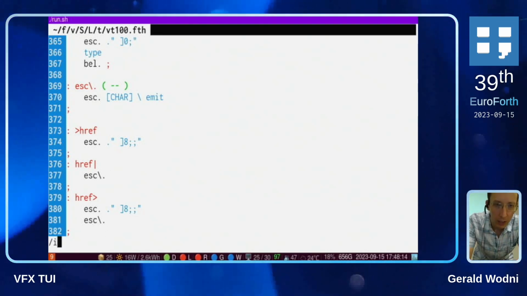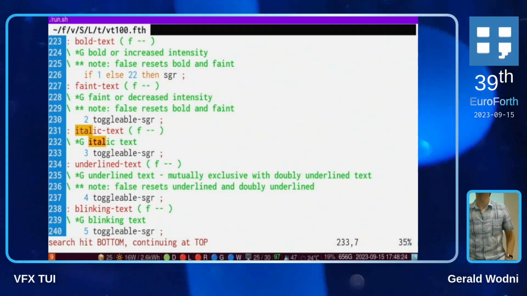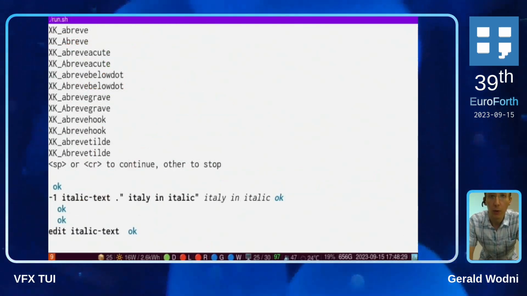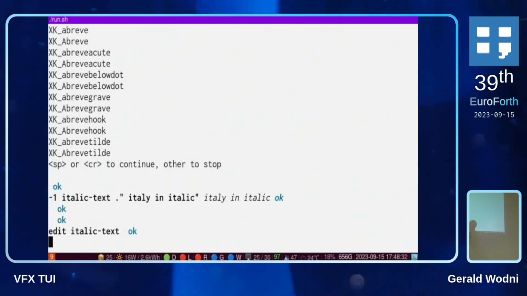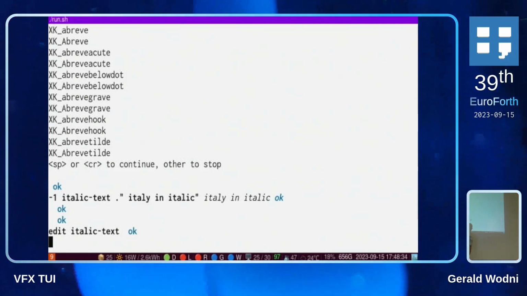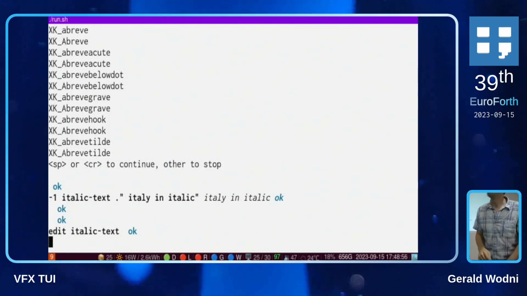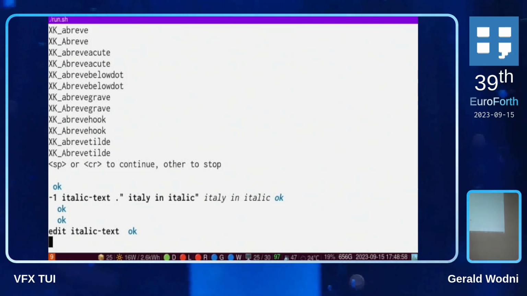François, I wanted to see the italic, sure. Okay. Well, it just went out again, right? If we go back and just look, what's happening here is that here it starts executing. Hit enter. So what it does now is it says -1 italic text, so it enables the italic mode of the terminal, and then it stays in it. And after OK, here is an escape sequence which says, please reset all that I've done. And then it says, please continue in bold, because maybe you've noticed the input is always bold.